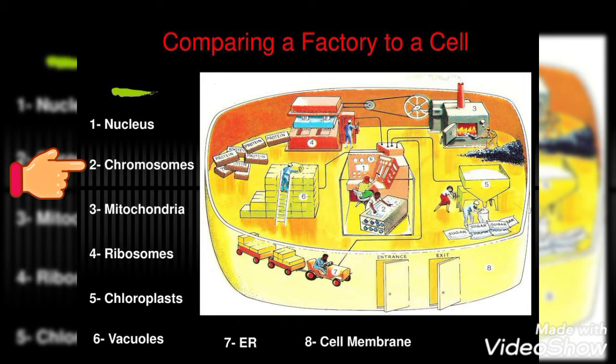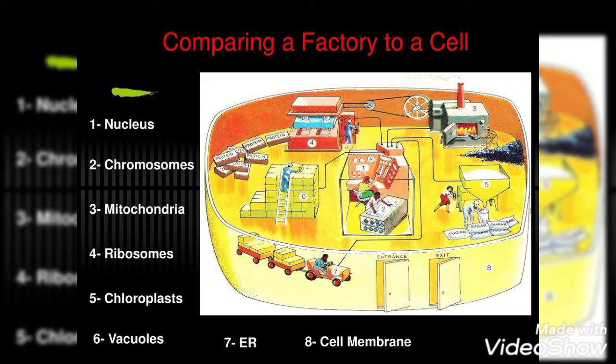thrive, and reproduce. Okay, so for number 3, it is the one with the fire, in which is the powerhouse of the factory. So it is the mitochondria, because the mitochondria is like the powerhouse of the cell, in which it breaks down the fuel. Okay, so the sugar produced in photosynthesis may be used by the plants in this, so just like in the factory.